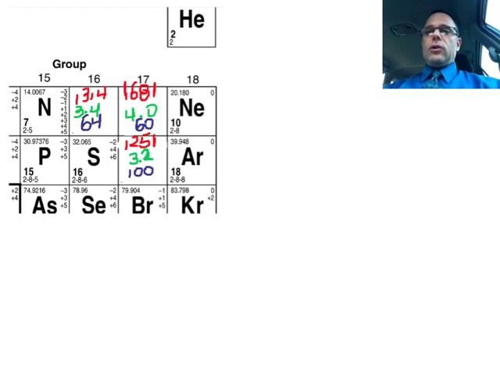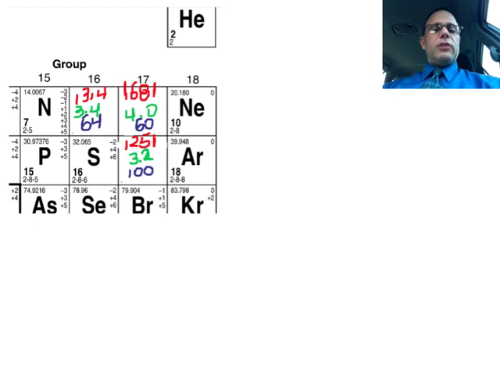What you see here is I wrote in red a quantity known as first ionization energy. And I wrote in green something called electronegativity, and in blue here I wrote atomic radius. Now if you recall, red means first ionization energy, which has to do with how much energy it takes to remove the outermost electron from an atom. So in other words, how much energy does it take to steal something from that atom?